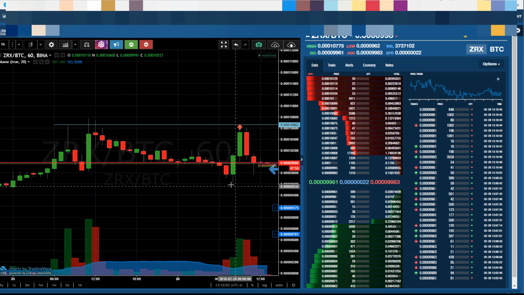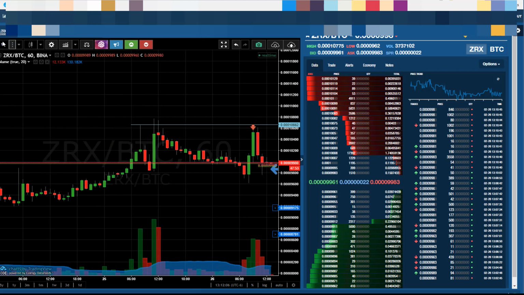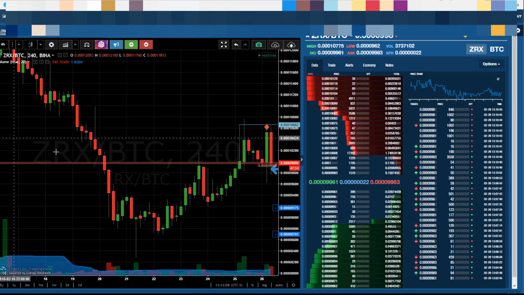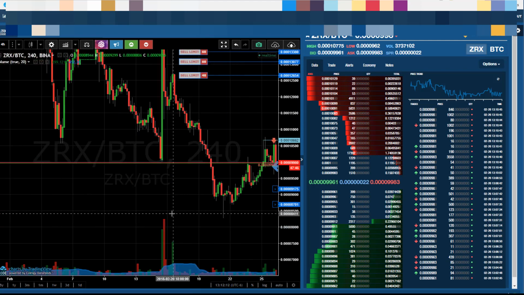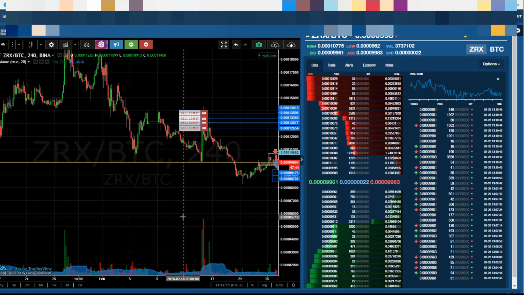Now, from a long-term perspective, let's look at a long swing trade. Just look at this. If you were trading more of a long swing, well, we're kind of in the middle of a value area right now. We're at a low, right?